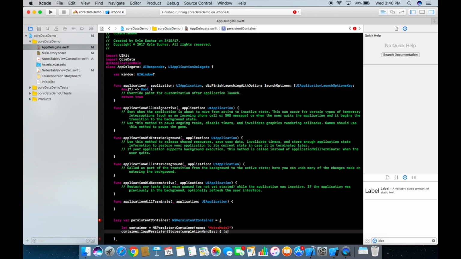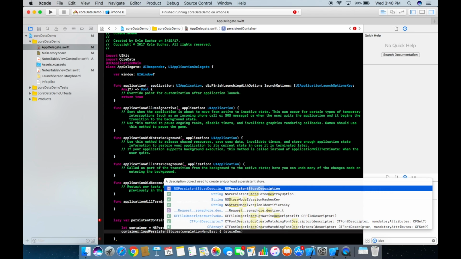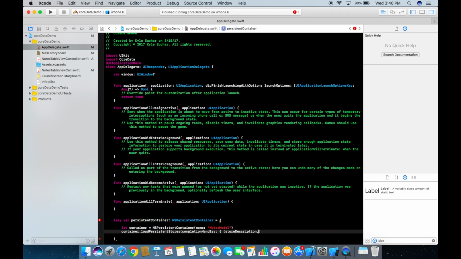And then inside of here we're going to go store description, and then it's going to be comma error, and that's going to be in. And then down here we're going to call if let error equals error as NSError.